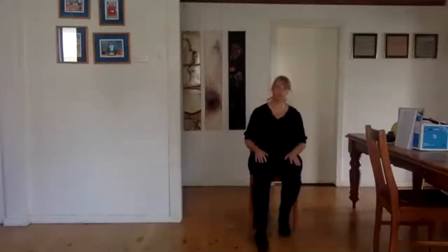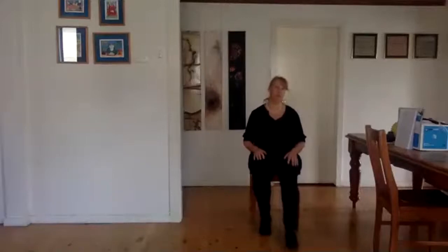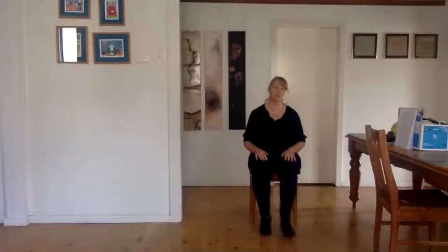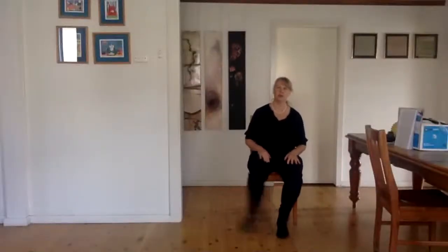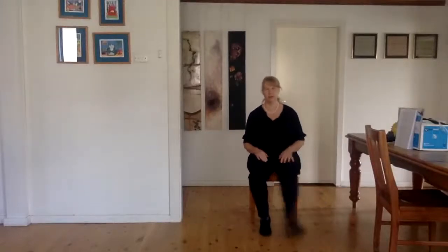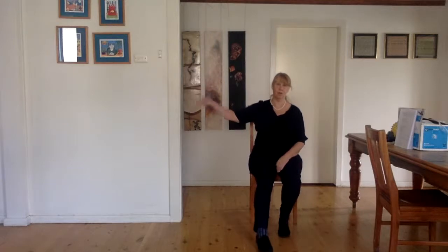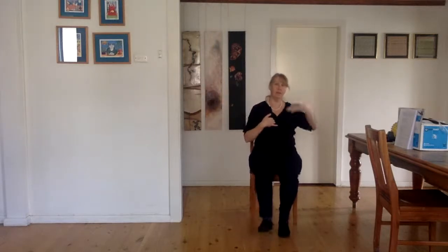Two taps forward, two taps forward, two to the side, two to the side. Now that's the easy part. Let's do the arms. So right arm, left arm.